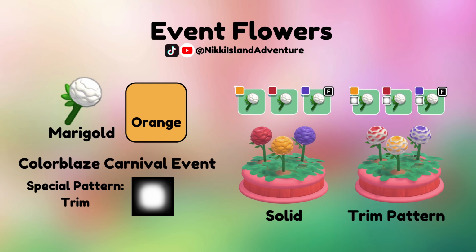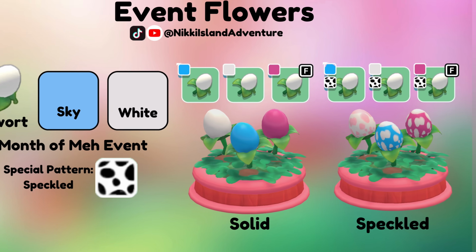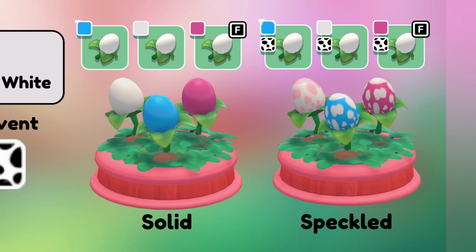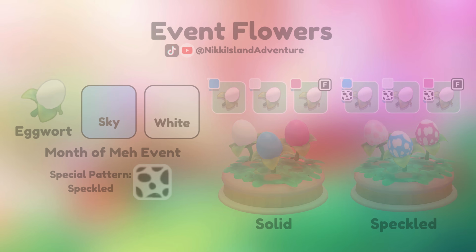Now let's talk about eggworts. The eggwort was the second event flower we got in the game. It was during Gudetama's month of May event. The default colors for eggworts are sky and white, and the default pattern is speckled. Here are examples of what the solid eggworts look like, compared to the speckled eggworts.